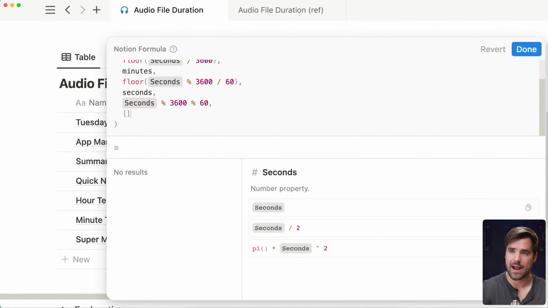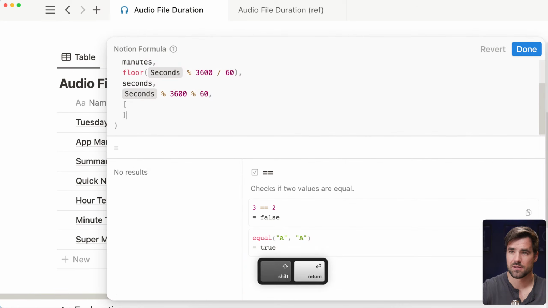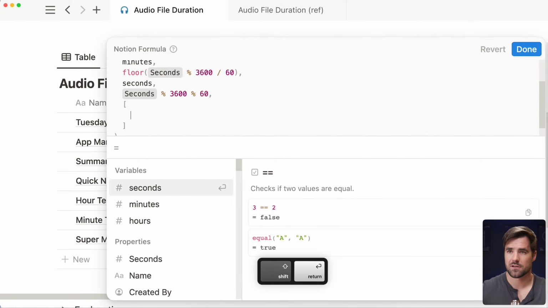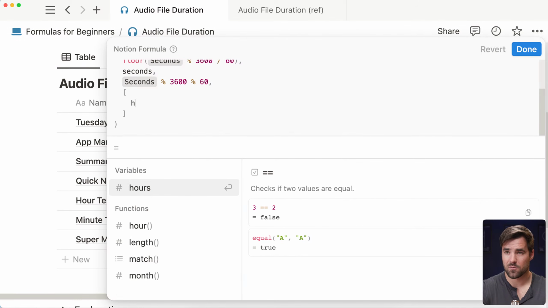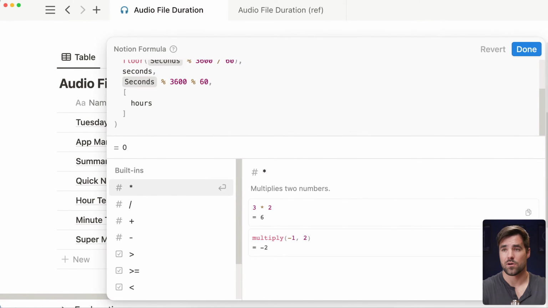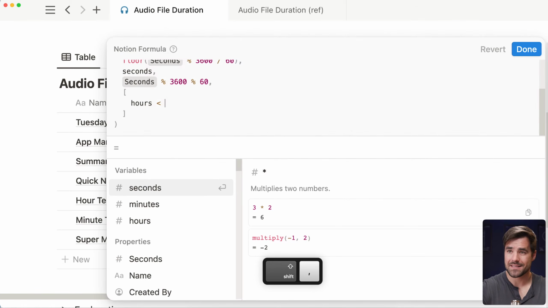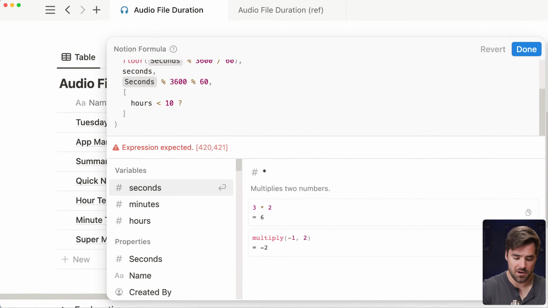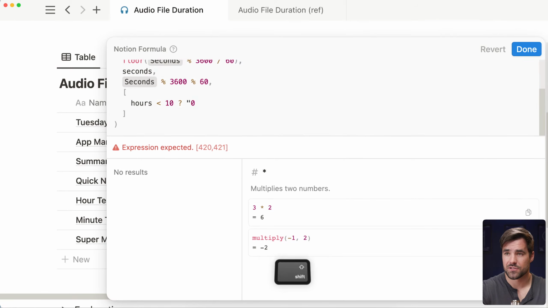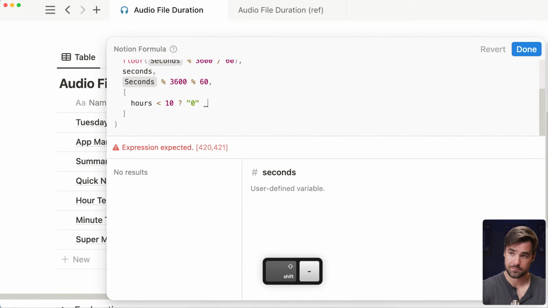So once again, we're going to get our brackets opening and closing. I'm going to shift enter down, go back up, shift enter and tab, and I'm going to create a nice little list here. And in here, we can actually do some conditionals, and we're going to use the ternary syntax one more time. So first and foremost, I'm going to get hours. And if hours is less than 10, which would be a 1-digit number, so 0 through 9, then we want to do string value of 0 plus hours.